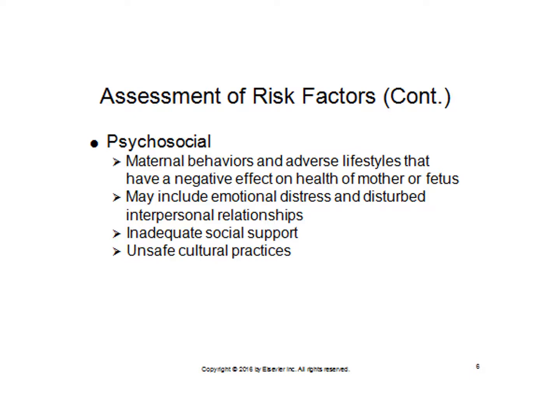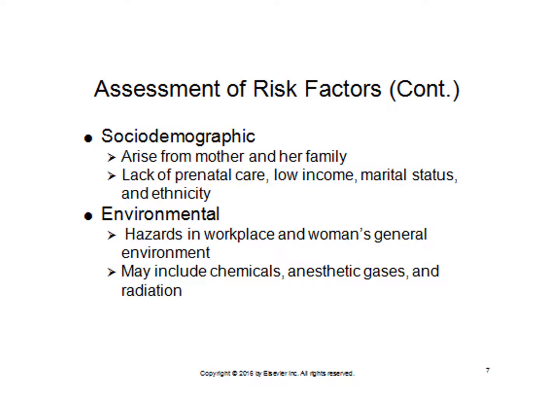Oftentimes, patients are brought in on a more frequent basis during routine prenatal care to make sure that we are touching base with them, being able to adequately assess mom's psychosocial state of mind, her progression into perinatal mood disorders, or issues that may harm the pregnancy or fetus, depending on the circumstance. The majority of these include our lack of prenatal care patients. The sooner we can get a patient into care, the more continuity that we have and the more likelihood of identifying high-risk factors.